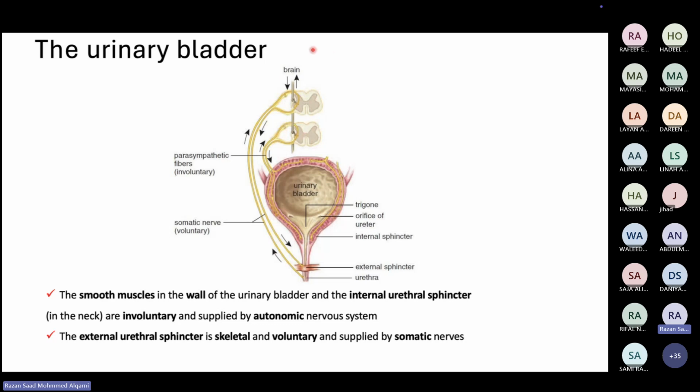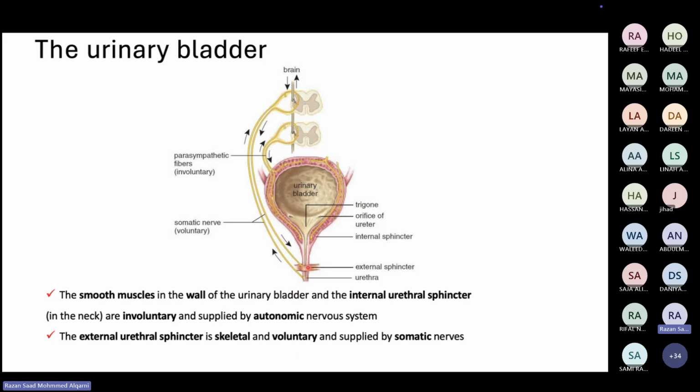Then in the brain, we're going to receive the input. The input is going to come from the parasympathetic to give an order to the muscles around the urinary bladder to contract and the internal sphincter to open. When this happens, it's going to give us a pressure over the external sphincter, which is the outer sphincter, that is going to be the second part of the urethra.